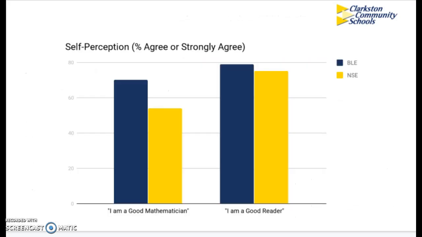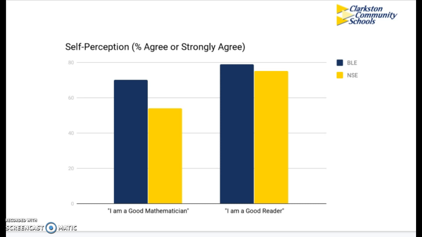When looking at the self-perception data, the survey data, we looked at both buildings in terms of the students' perception on whether they were solid mathematicians or good readers. And this is simply from the eyes of the students at these schools. And although both schools reported back a fairly high level of self-appreciation for these areas, clearly at Bailey Lake Elementary, the students with less disadvantaged students seem to have a proportionally higher level of self-reflection on their abilities.